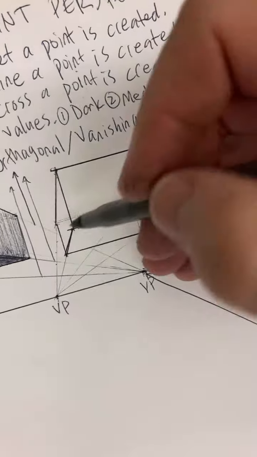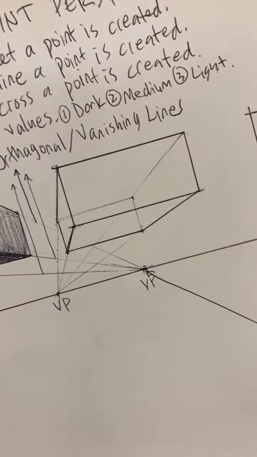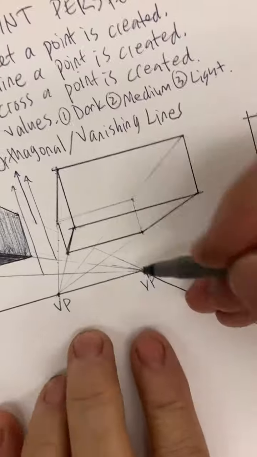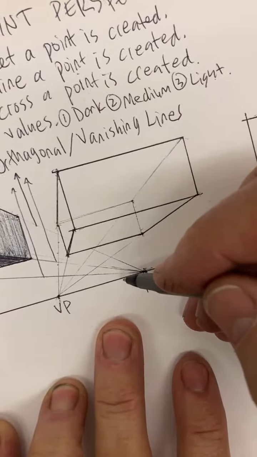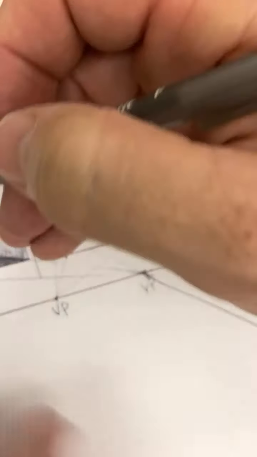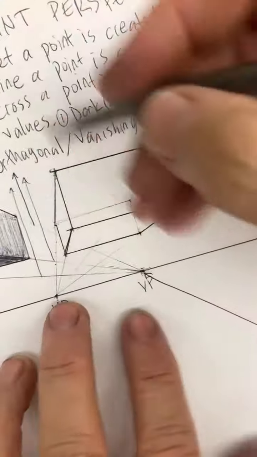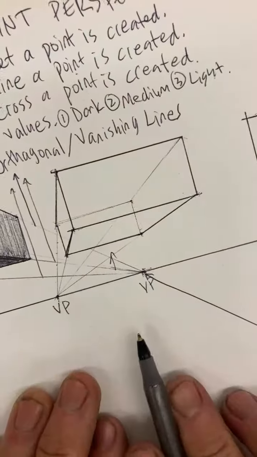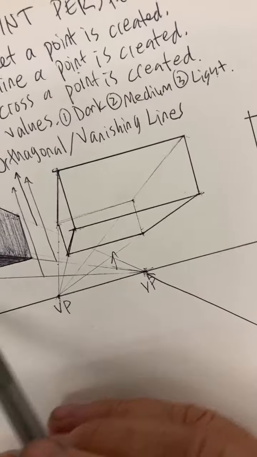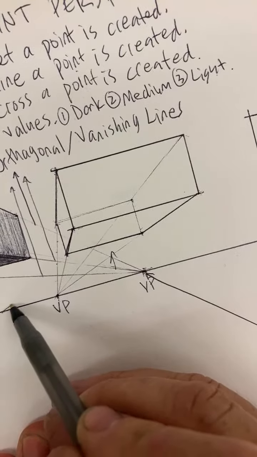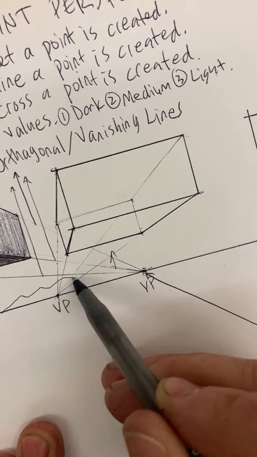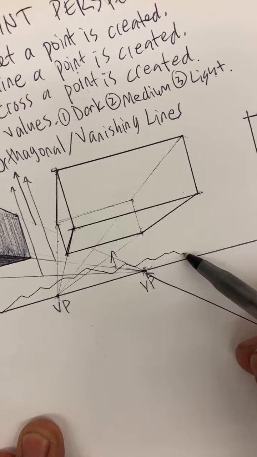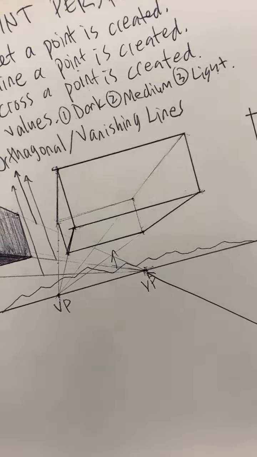Same thing with the light. Let's do this with the light. Let's pretend that the light is coming from below. Let's pretend that in our first one the light source was hitting the front. In this one, the light source is coming from below, from the ground. So this right here, check it out. Let's put some mountains like this. Imagine it's a little mountain range. Go ahead and draw that in, okay?